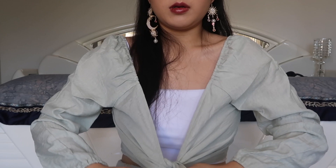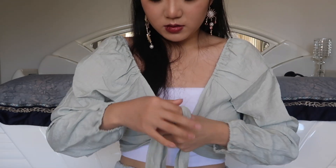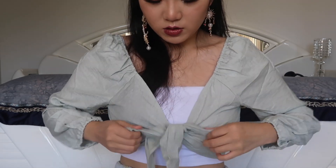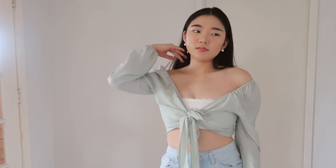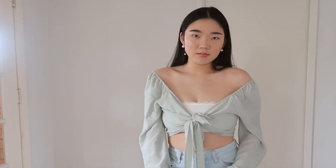It's a bit big — like the way you're supposed to tie it here is a bit too loose, so I might just keep tying it differently. This is kind of cute though. Love the nice pastel colour. It needs to be ironed out a bit, but it feels really nice and comfortable. I probably should have gotten it in a smaller size.